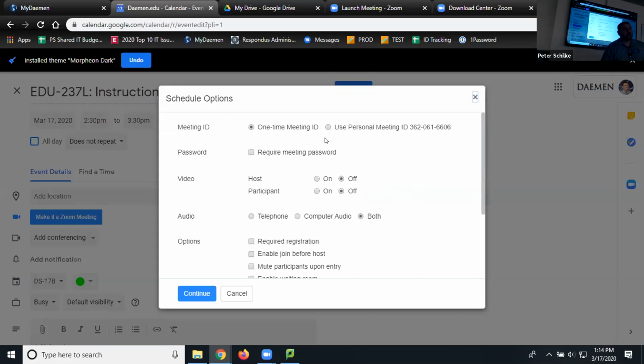One thing I like to point out about Zoom is that everyone with a Zoom account has a personal meeting room. That personal meeting room is what they call a permalink. That link is never going to change. So my personal meeting ID, that ends in 6606 there on the screen, I can choose to hold meetings in that room, or I can have Zoom randomly generate a unique meeting ID.